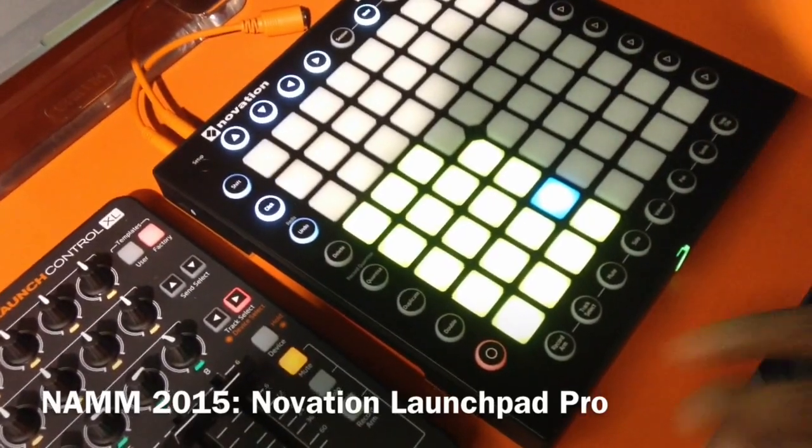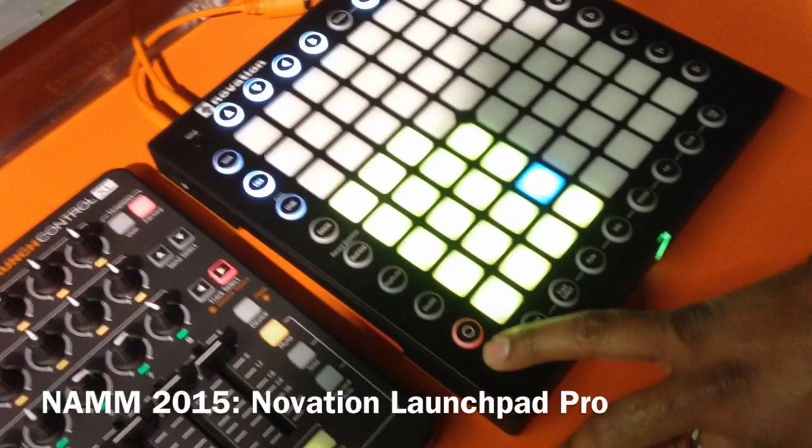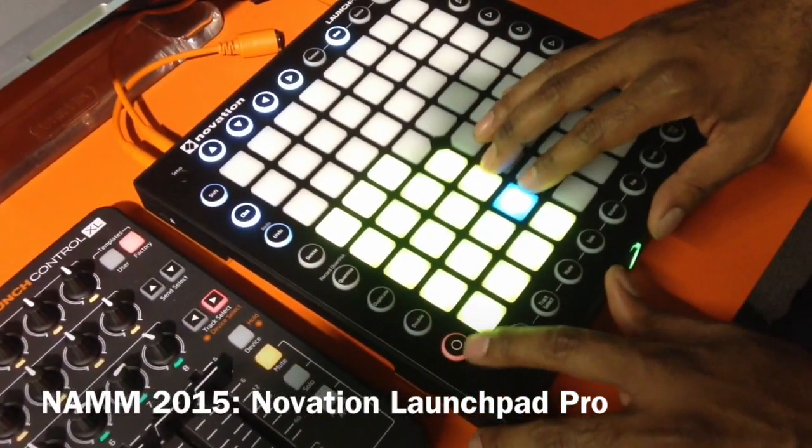I'll record a drum pattern. We have a dedicated record button here for recording into clips. What's nice is that it will actually create a brand new clip for you if there's not already a clip active. So I hit this button when I'm ready.